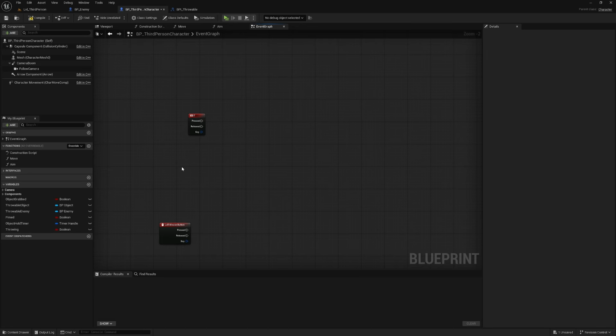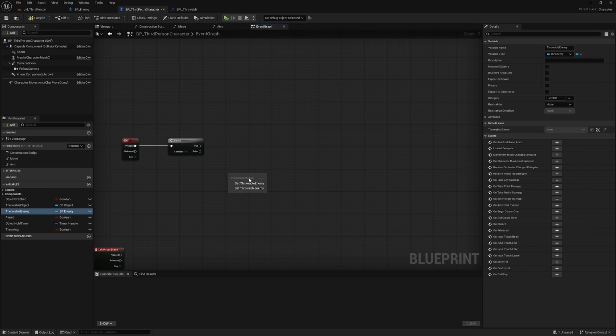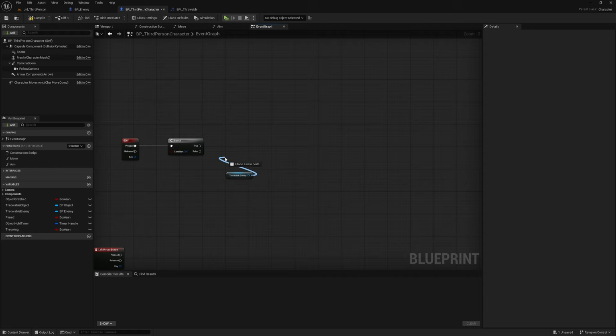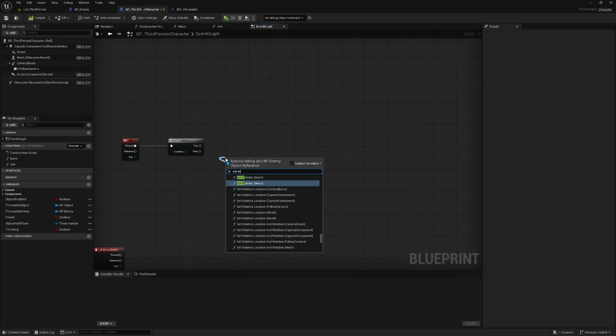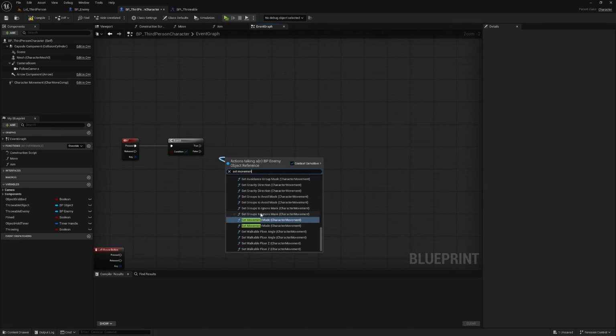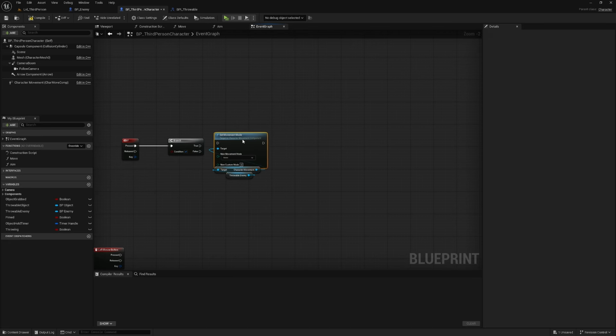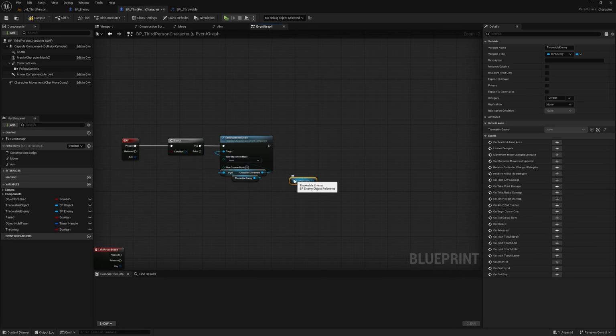Grabbing a character model is going to be very similar to how we grab an object. So when we press F, we're going to get a branch. We're going to start a timer as we did with the object, but we'll come back to this condition when we set it. In part 1, we've gone through selecting our throwable enemy, now that we can finally make use out of it. When we bring the character to hand, we want to set its movement mode to none. We don't want to worry about the capsule component, so we're going to set it to be query only. No physics collision, that way it doesn't interact with the map at all.